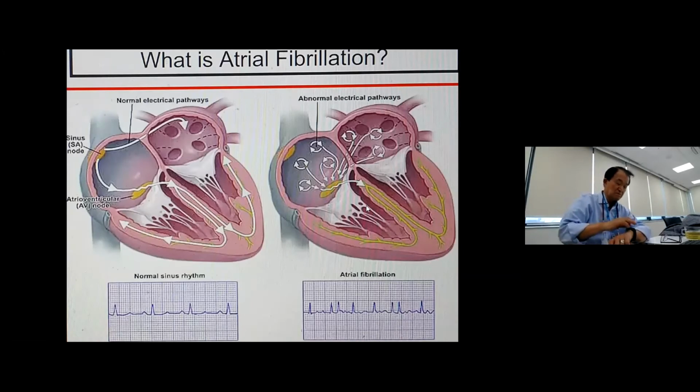I mentioned briefly that atrial fibrillation is a very common problem, about 20%, 25% in the general population. As you know, in the heart the electrical pathway goes through the sinus node in the atrium, and then the atrioventricular node, near the aortic or mitral valve system. It's triggering all the electrical activity for the cardiac rhythm. So it's normal sinus rhythm here. But as you see, the rhythm is so fast, that's called atrial fibrillation. QRS complexes are so frequent here.